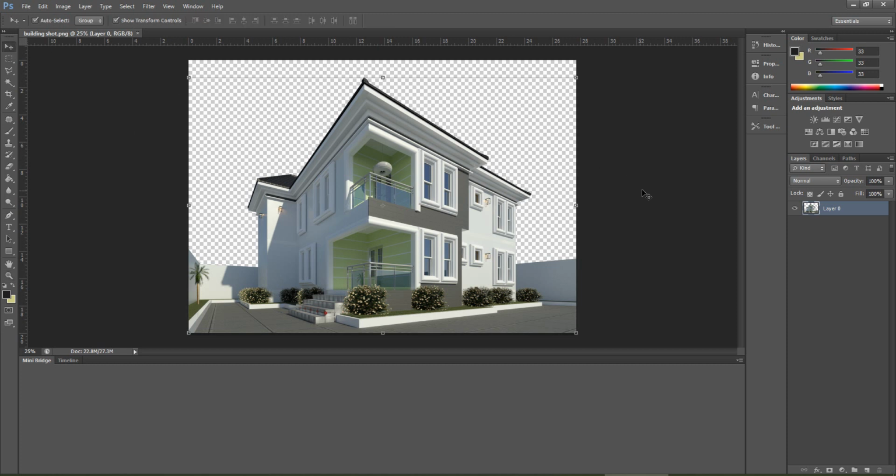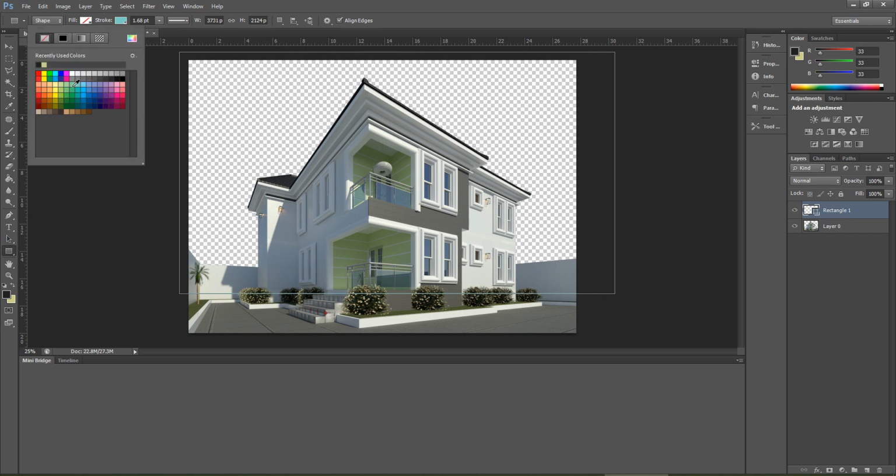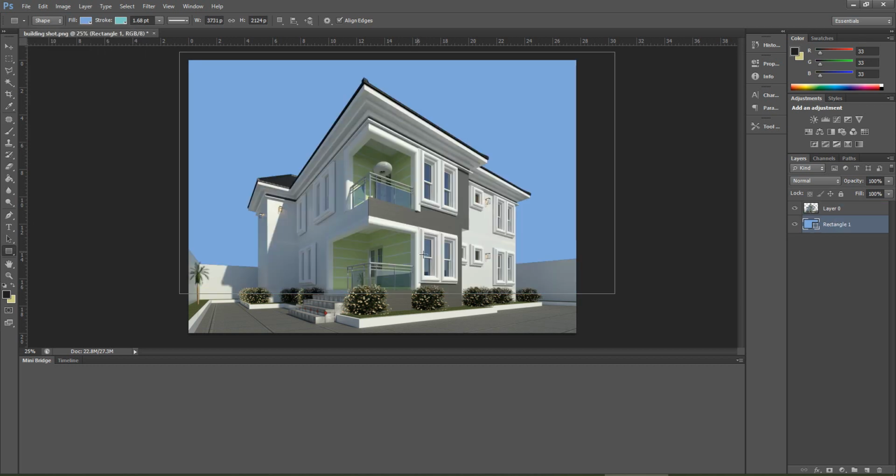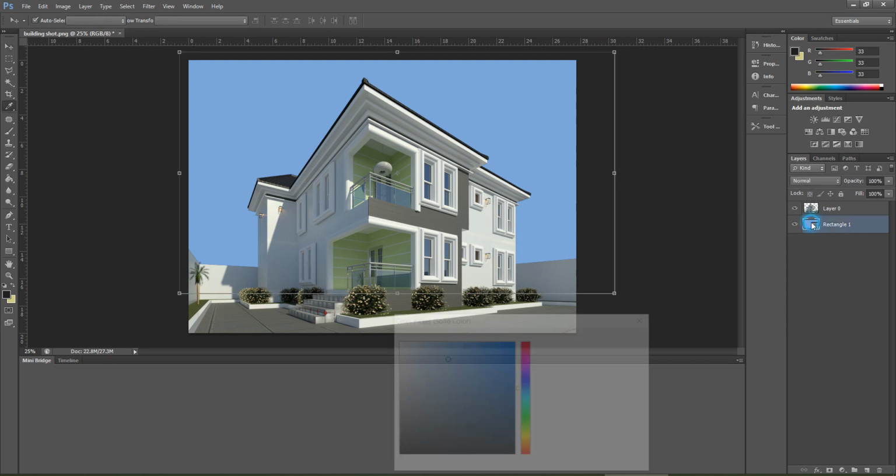So Photoshop will allow you to do whatsoever you want to do in the manner that pleases you. This is a layer. You are going to create another layer. You can just click like this and create. I'm using rectangle, so I'm creating this particular background for it. In this background, I want to fill it. I'm just using normal sky. Let's sky like this. Then you are bringing this below and this is up. So that is the magic of which you are using in Photoshop. From here now, you can begin to adjust what you are doing.